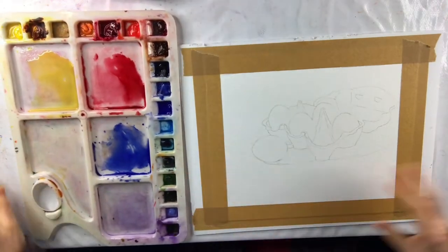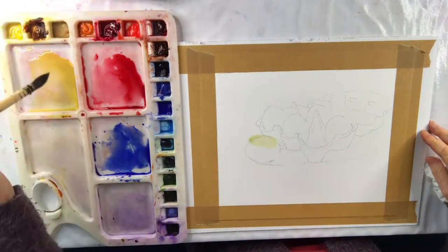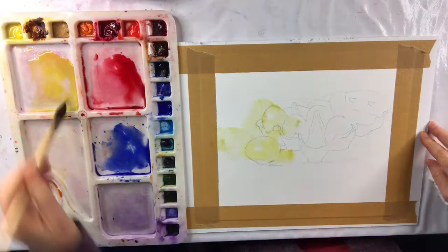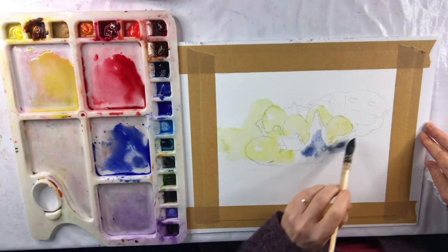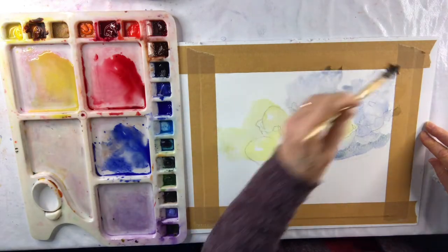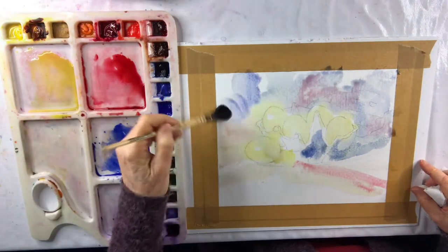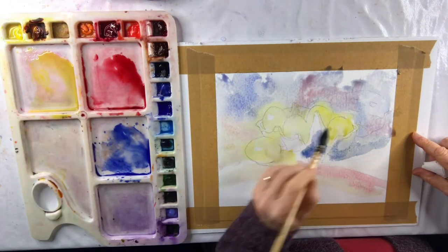I've made three puddles to get going. So in my first layer I'm going to just put on paint kind of where it should be. I'm trying not to get too many hard edges in this layer. I'm bringing the color over and beyond where it should be, especially the yellow. And if some of the wrong color goes into an area, it's fine — I can just lift it off even while it's wet. It's almost like we start off with chaos and we come in with the hard lines and hard edges right at the end, creating a lovely loose beginning.